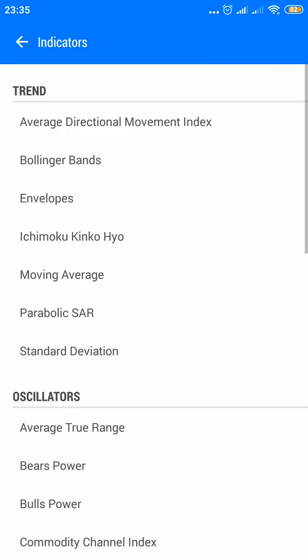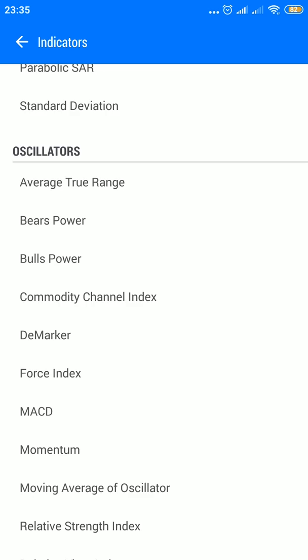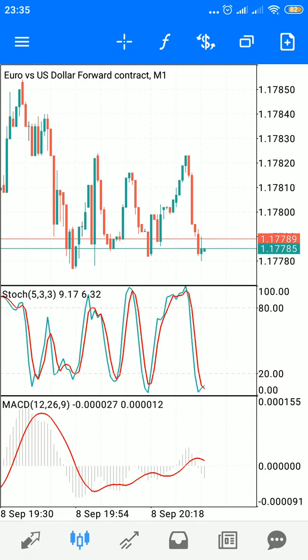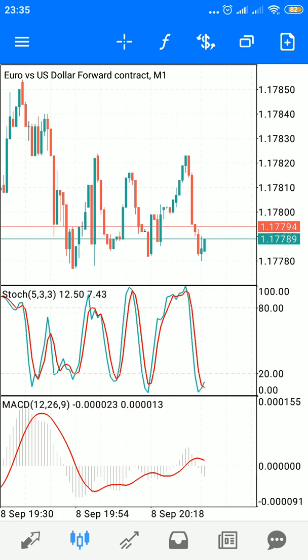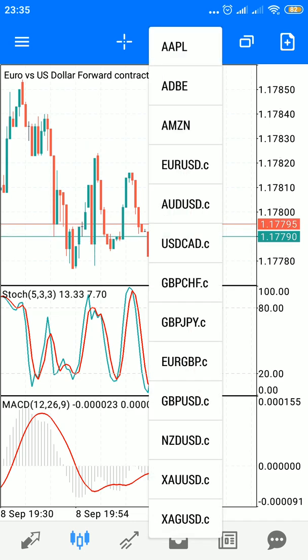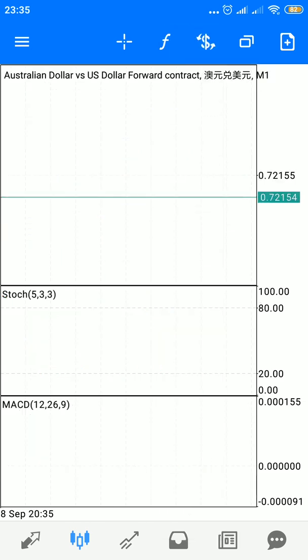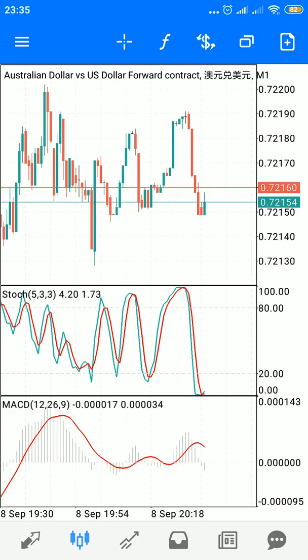So if you were to add, for example, some additional indicators, let's say MACD, so now you have the chart, the stochastic and the MACD, and you want to translate the same setup to another chart. What you can do is real simple. You can click on that icon and say, hey, show me what's going on with the same setup just on the Australian dollar. Predictably, it's going to think for a while, download some data, and here we have it. Same setup, price, stochastic, MACD, just on a different asset.